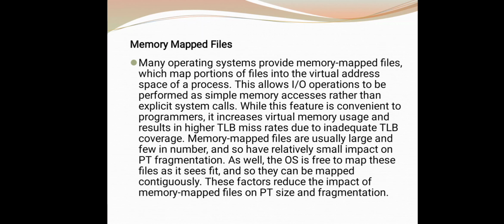Memory mapped files. Modern operating systems provide memory mapped files, which map portions of files into the virtual address space of a process. This allows I/O operations to be performed as simple memory accesses rather than explicit system calls. While this feature is convenient for programmers, it increases virtual memory usage and results in higher TLB miss rates due to inadequate TLB coverage.